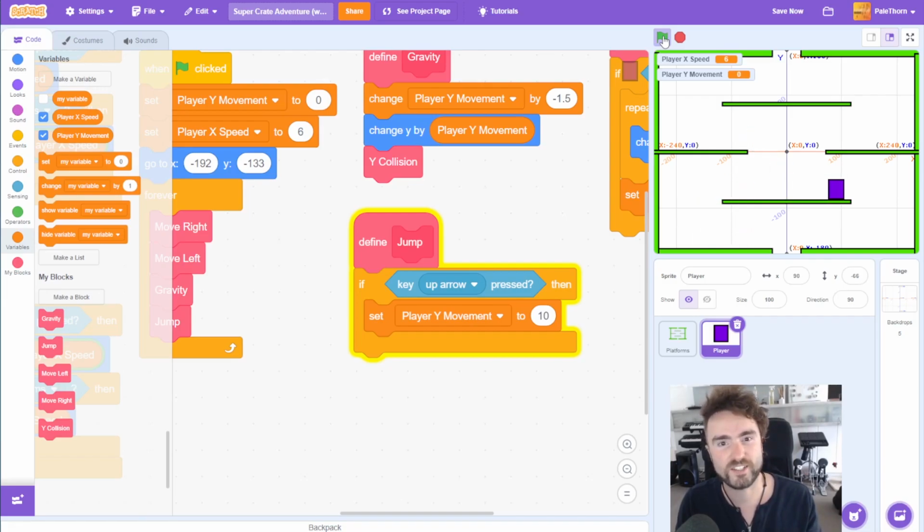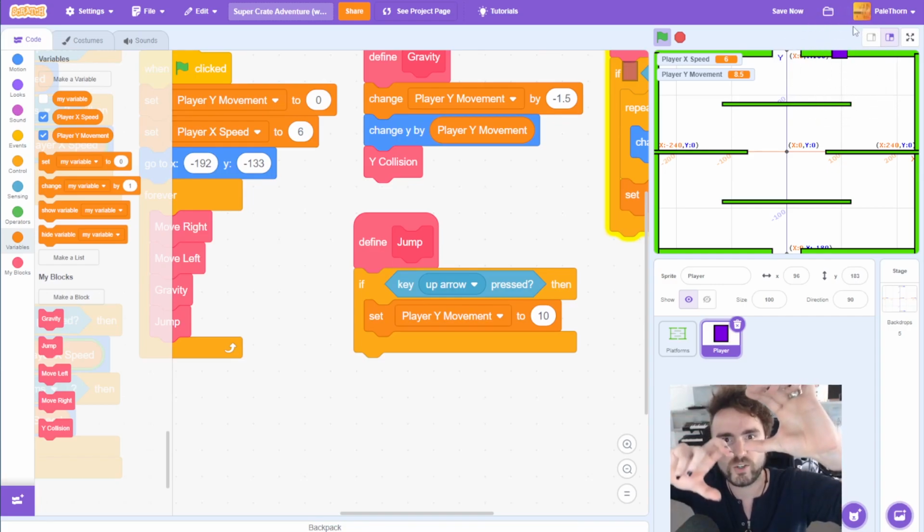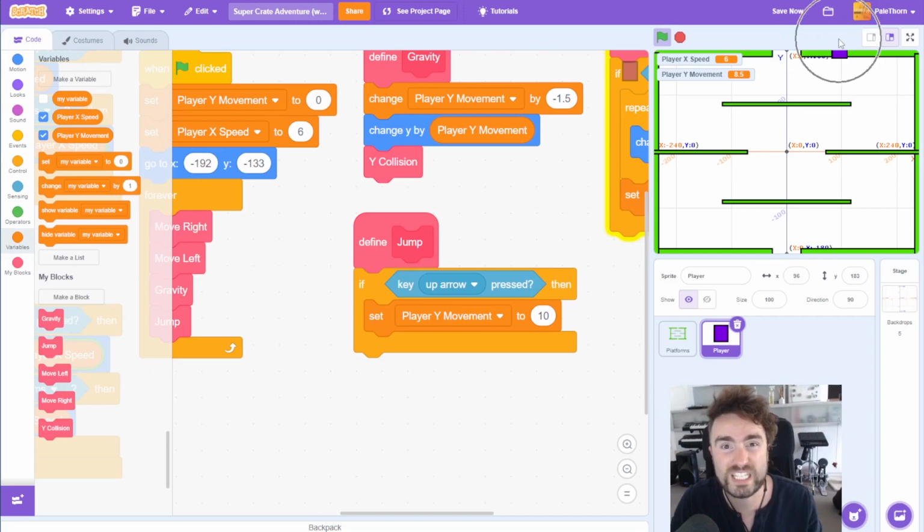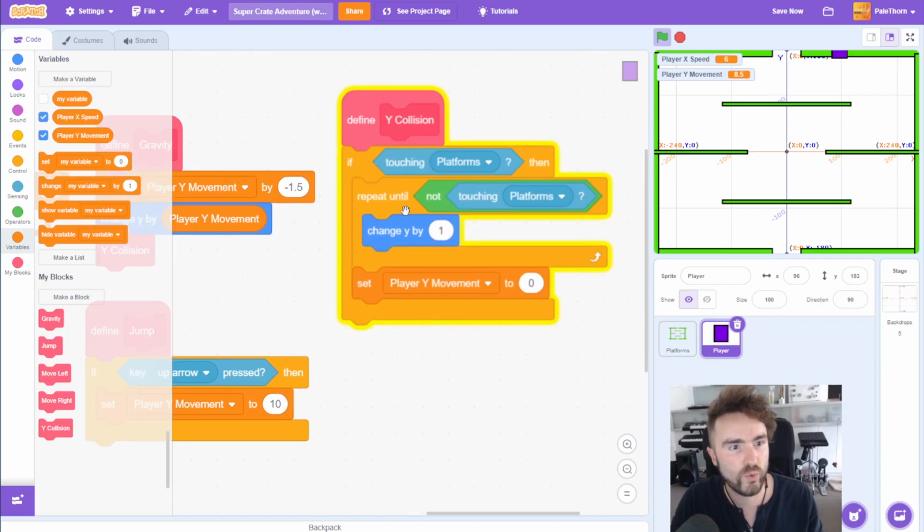And are you ready to see that crash I promised? What happens if we go up like this? Oh, now we are stuck in the ceiling. None of my controls are working, and the entirety of Scratch has crashed because our player's gotten stuck in the ceiling. It's trying to get up above it, but there's nowhere for it to go. That's the end of the Scratch level. It's stuck in an infinite loop right here, forever trying to repeat this, and it can never escape from this infinite loop, so none of the other code ever runs. Hence, this is called a freeze or a crash. So that's definitely something we need to fix.